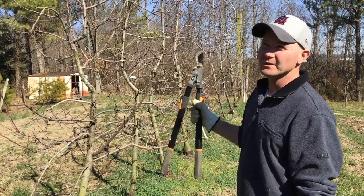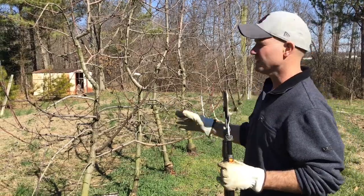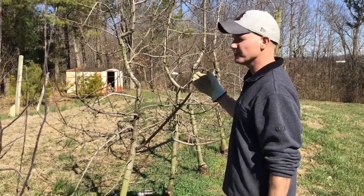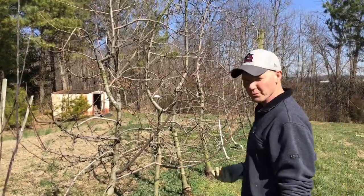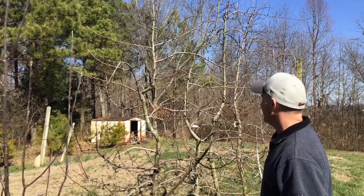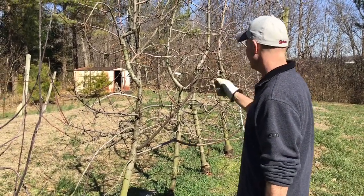Okay, so tall spindle. I've got some newer trees in this line, and I've got some older trees. This is a Honeycrisp, been in here for about probably 8 years now. This one's actually run out a little bit. You can see last year's growth really didn't do much. I don't even think it grew 6 inches last year. Had a little bit of a crop on it, so I'm thinking this year it ought to grow some more.